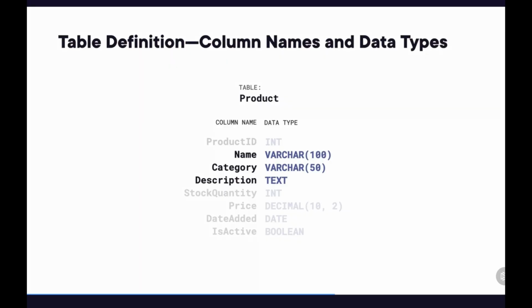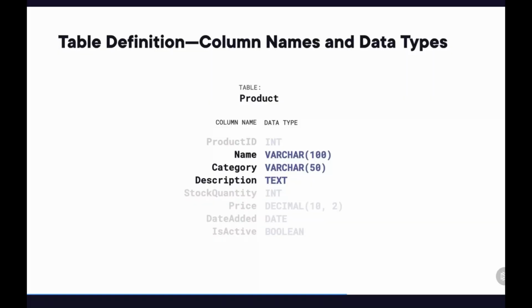Now this is defined as a text data type. So this is also character data, textual data, but this doesn't have a maximum size. I can store much larger amounts of text in this description column. Now, okay, some of you might be thinking, well, hang on.